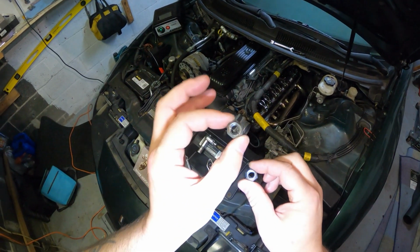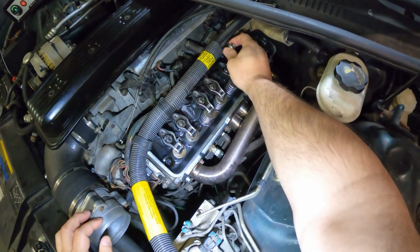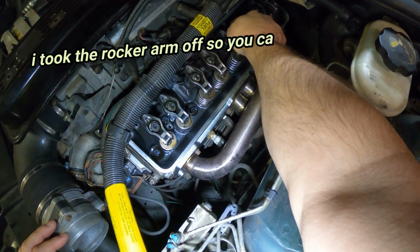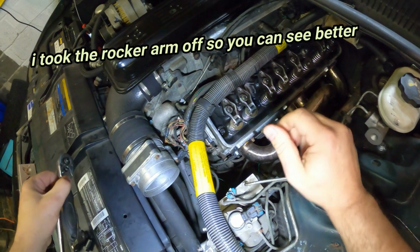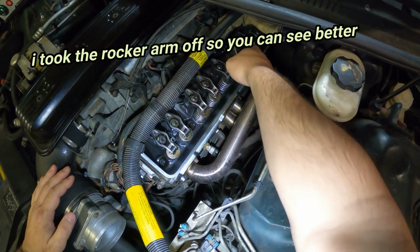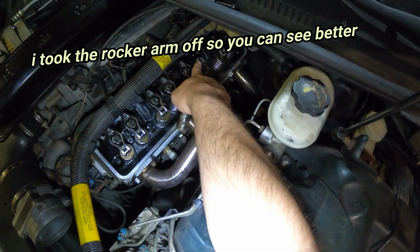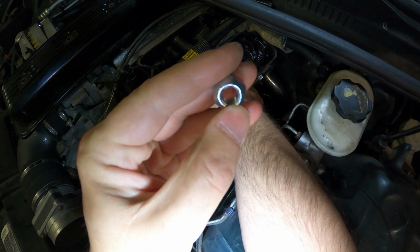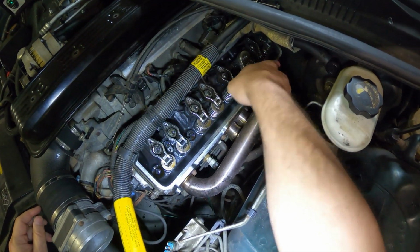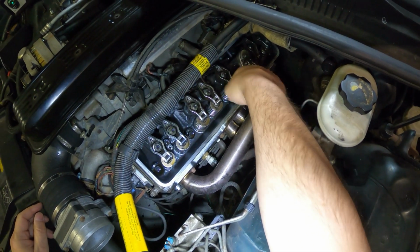And I want to give you an example of what to look for. Very simple. Take the rocker arm off. You see where the stud is over here? Place the nut on there. Take your wrench and simply turn it. Now, do you see how easy it is? After it's past the part where the oblong part of the bolt is, it's already past that, and I can still turn this relatively easily. I mean, super easy, until it bottoms out and that's it. Look at how easy that is.